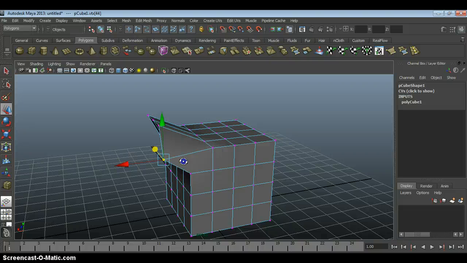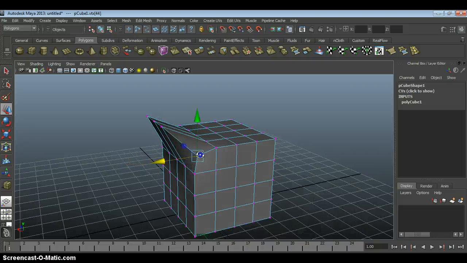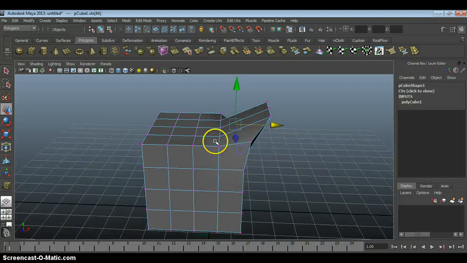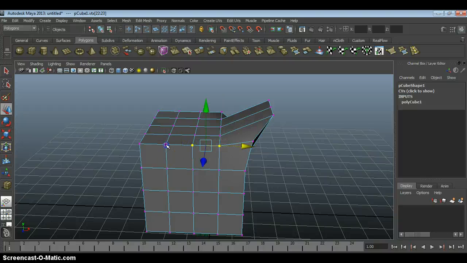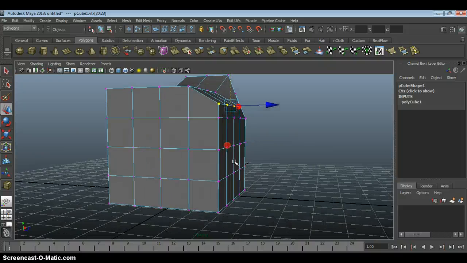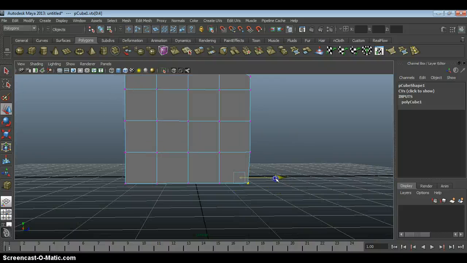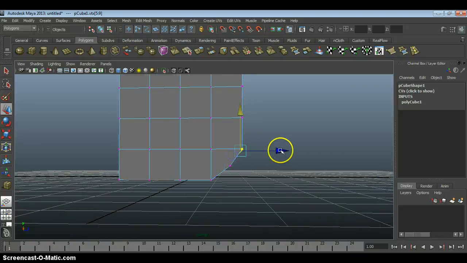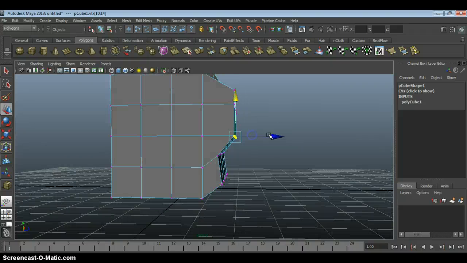As you can see, I'm just moving the vertex around. You can select multiple vertices, adjust the shape as you see fit. This is just something basic. When it comes to a much more advanced approach, I'll talk about that maybe one day.